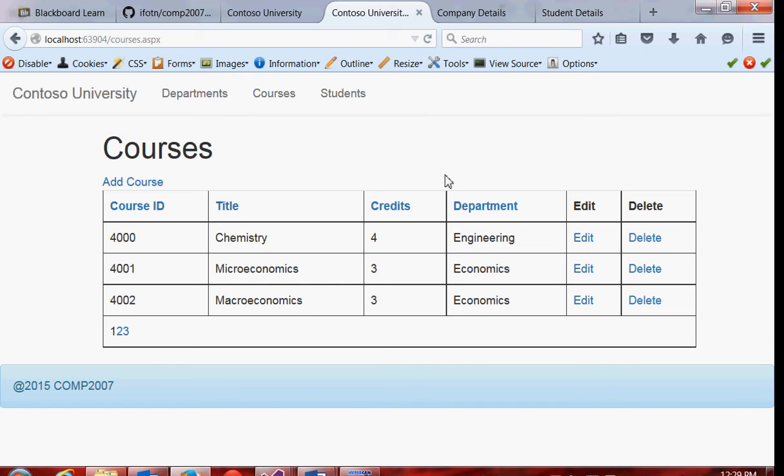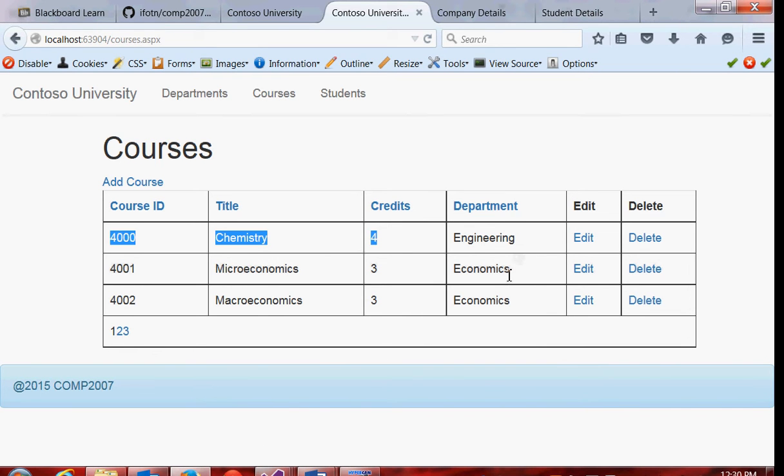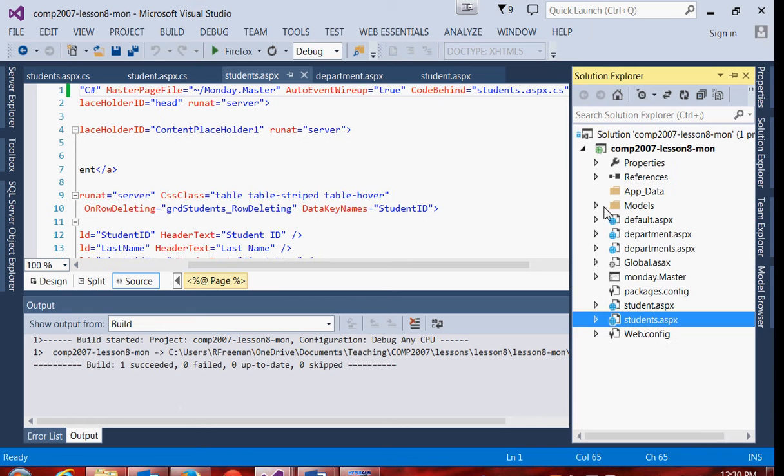You got it, right? So these 3 columns are columns in the courses table, but what's the relationship between courses and departments? If we open up our model in Visual Studio, what are we going to see in the courses table? Obviously, we have a course ID, a title, and credits. What was the other column that'll be in the courses table? Yeah, we're going to have a foreign key for department ID. We don't want to show people the department ID because that information's useless, right? We want to show them the friendly name, so we're going to have some way to pull this out. If we go back and look at our model for a minute.